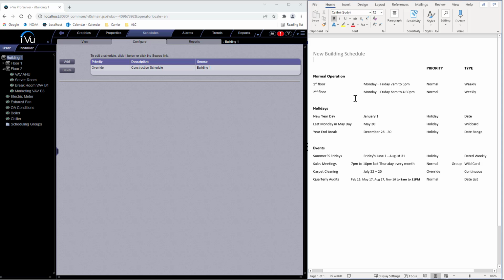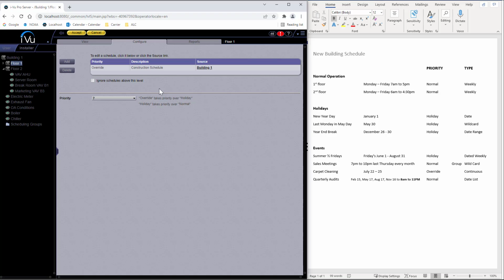So let's begin. We're going to go to the first floor level of our building and add a schedule. I've taken the time to put in the priorities that we are going to utilize for each of these, as well as the type to streamline our process a little bit. At the first floor level, I want to have a normal priority schedule.